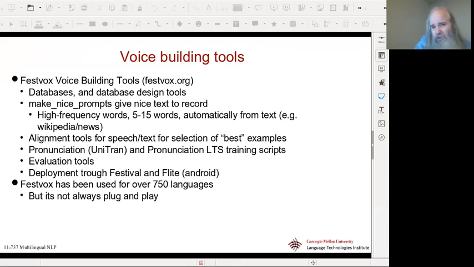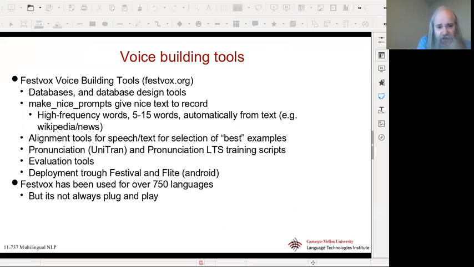We've got alignment tools, so you can take whatever you got and try to find out what the best alignment actually is. We've got universal pronunciation tools like Unitran, it's like Epitran, that will give you pronunciation, at least for a first approximation. It's often okay. We did that for the wilderness data, and although it could be better, it's definitely adequate for many cases. It's also got training things for building models to guess what the pronunciation of unknown words are. It's also got evaluation tools because evaluation is quite hard.